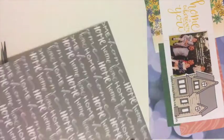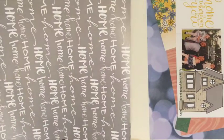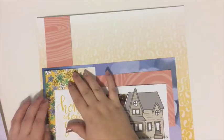I like the layers here. I feel like there's enough layers. So I think it worked out well. So then I'm going to start to adhere all of these things.